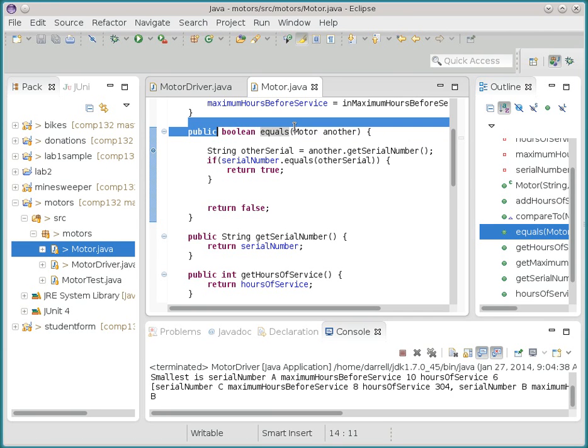Because technically speaking, it's okay to see whether or not a dog equals a cat, and the answer is, of course not. So equals is actually allowed to compare things that aren't motors against motors, and then the answer is, well, if it's not another motor, then they can't possibly be the same thing. And that would be the most general form of equals that you could have. So the guys who designed this said, okay, we'll make the most general form possible.